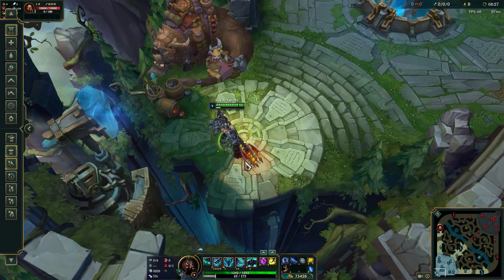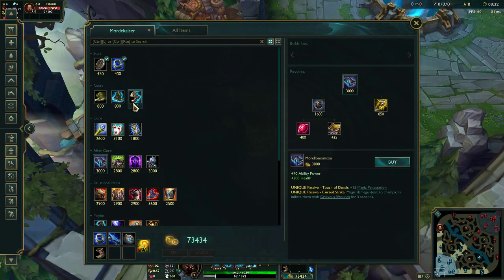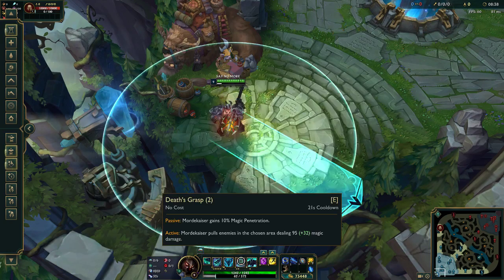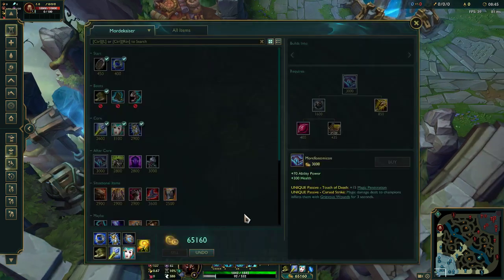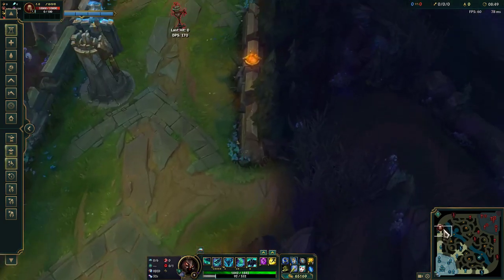And then after your core build, this is what it should look like. Depending on their team comp, if you're really ahead, you can go for Sorcerer's Shoes if you want, because stacking flat pen is pretty good with Mord's E. So this is usually what I would do. These are your core items right here. These 3 items are always core if you're facing AD.